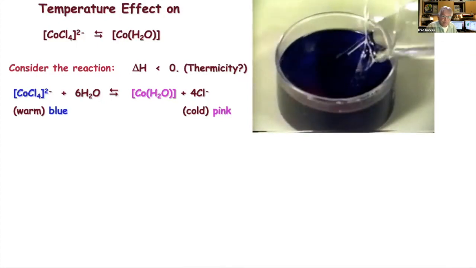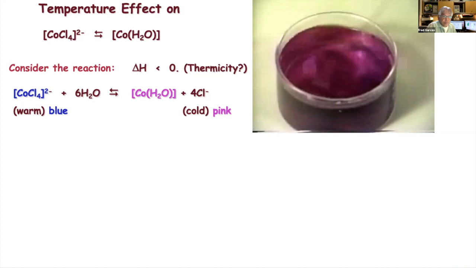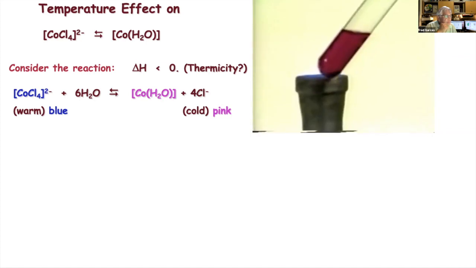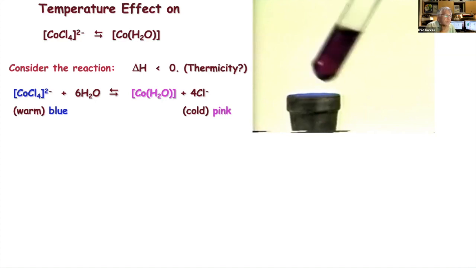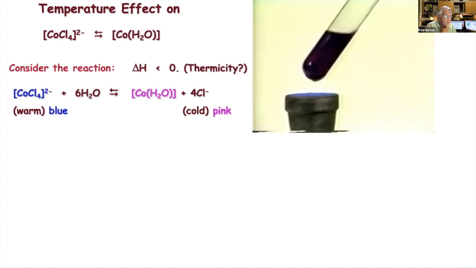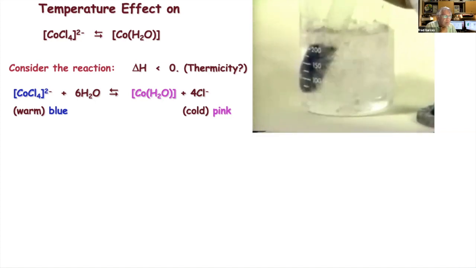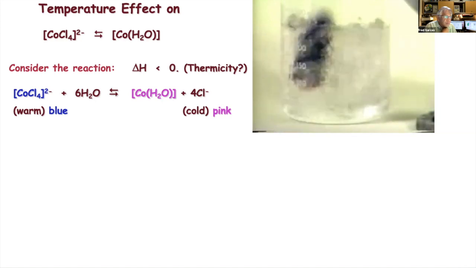Now water is added to the equilibrium mixture. This time, the solution turns pink because the equilibrium has shifted to the right with the formation of more hydrated cobaltous ion. We will now illustrate the effect of temperature on the equilibrium. When the solution is heated, the equilibrium shifts in the endothermic direction. That is, it shifts to the left, and the solution turns blue because more chloro complex is formed. Re-immersing the tube into the ice water recools it, and in conformity with LeChatelier's principle, the equilibrium shifts to the right, and more hydrated cobaltous ion is formed.